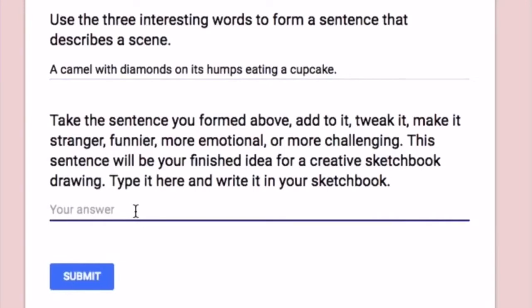But the last question says take the sentence you formed above and add it, tweak it, make it stranger, funnier, more emotional, or more challenging. So basically we're going to take that sentence and add to it to amp it up, to make it even more creative and even more interesting. So I'm going to say a camel with multiple humps, right? More humps, more interesting.